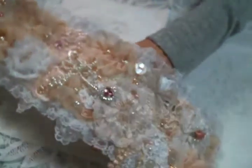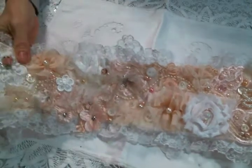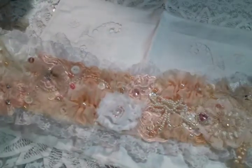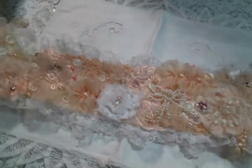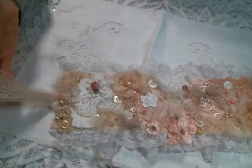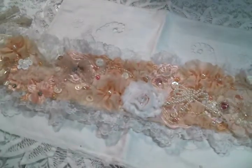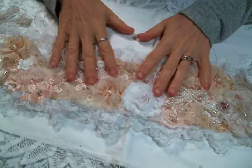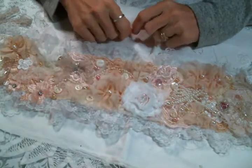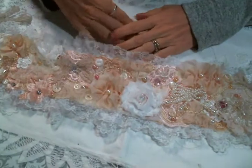There are so many textures and layers and I really love how this turned out. So Ivy, I hope that you love it too. And happy birthday again and thanks for the very fun challenge. I am always ready to sew up a snippet roll. Thank you again and I will put a link of course to Ivy's channel below because I was just truly inspired by her snippet roll entries. And I was very thankful that I was able to get mine done in time to send off.